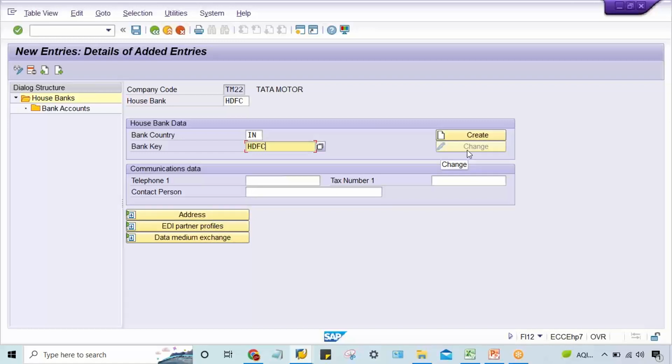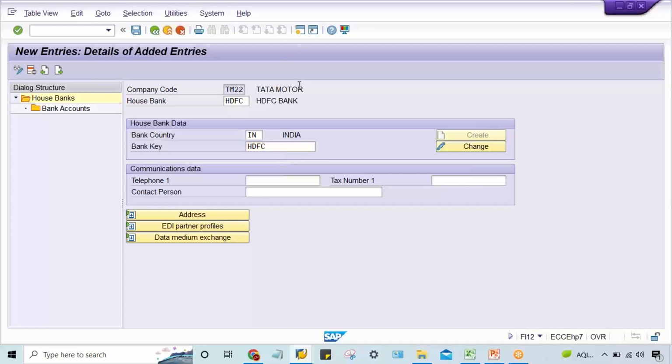So if this bank key is already created in SAP by someone, then what is happening? If you press the enter button here, then look at here, this change button is highlighted. Now the create button is not highlighted. It means this bank key is already set up in SAP.